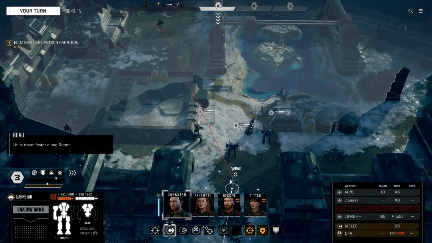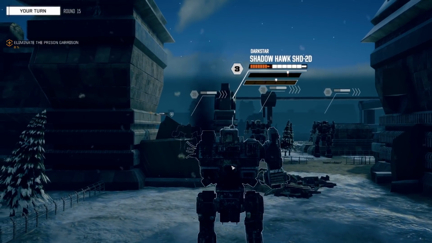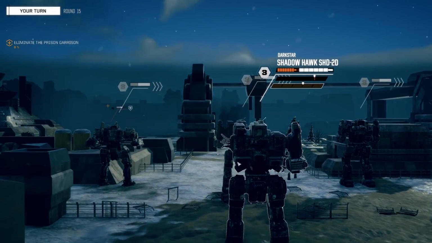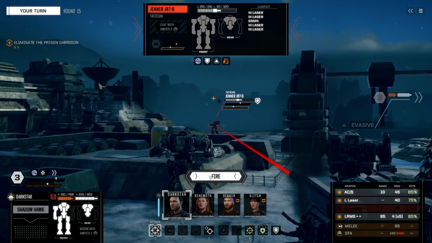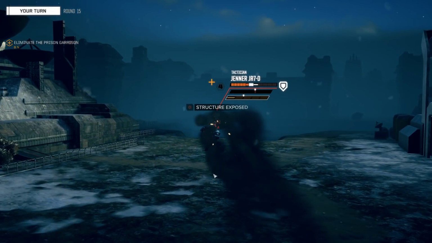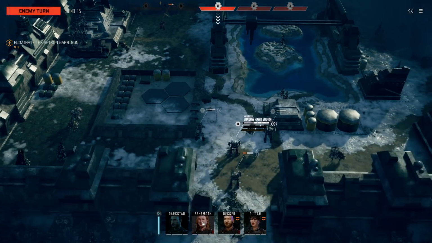Oh, he's discarded. Okay. All right, so let's move forward. Hopefully we can take this Jenner out quickly. Oh good, we're in his left firing arc too, which means there's a higher probability that we'll hit one of his legs.